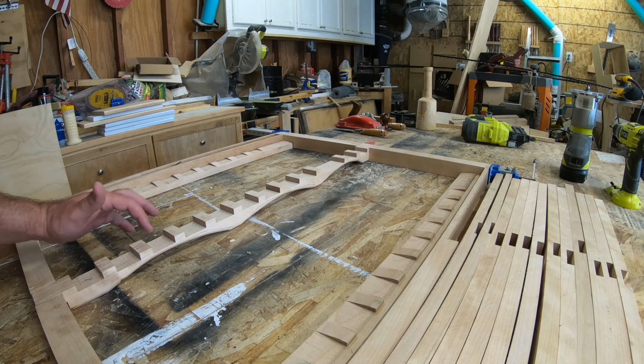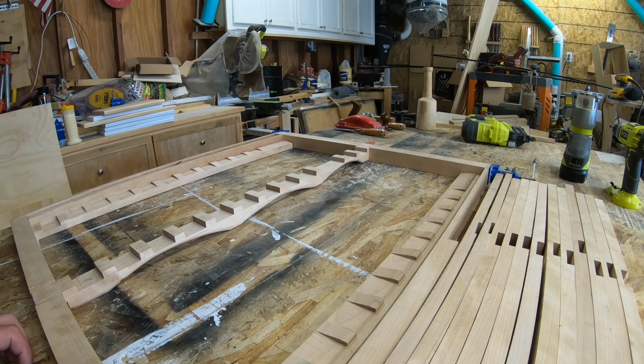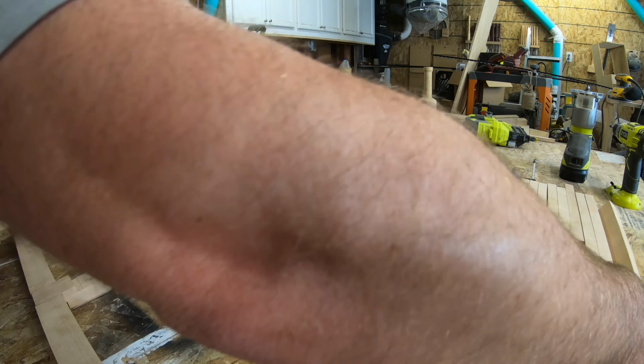I went ahead and numbered everything so it'll go right back into place. So I'm gonna do a dry fit real quick, and then we'll look at starting to glue and pin everything so that way everything stays where it's supposed to be. So we'll go ahead and start at the end.